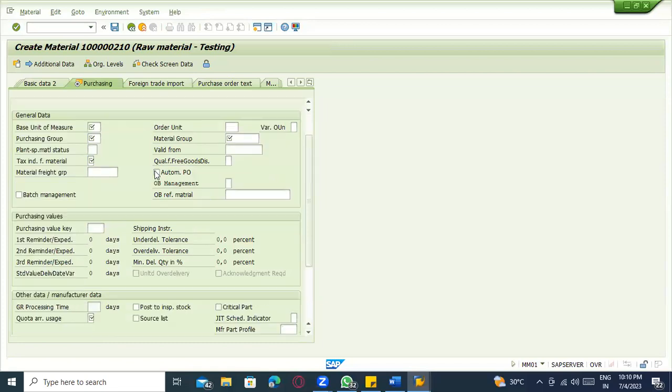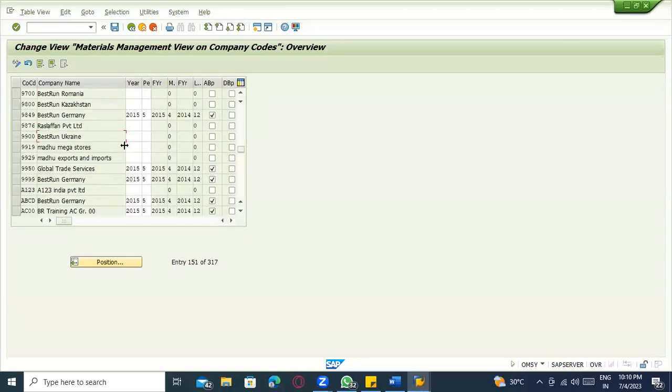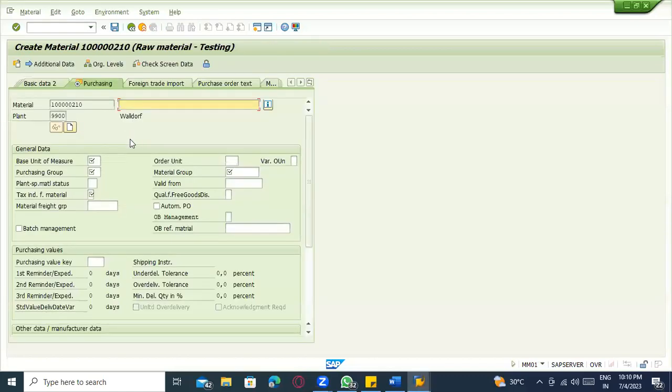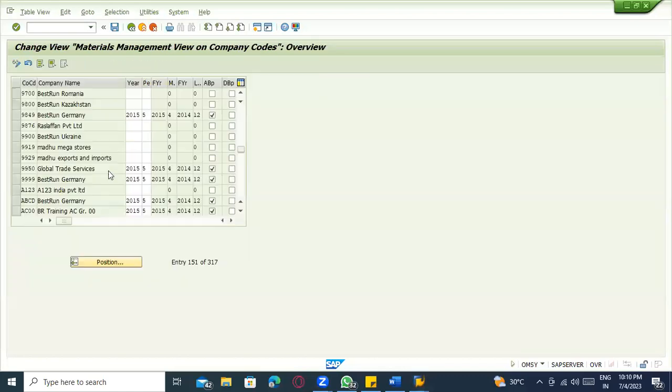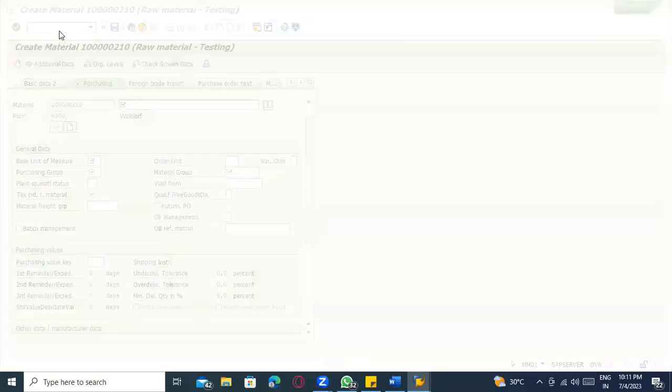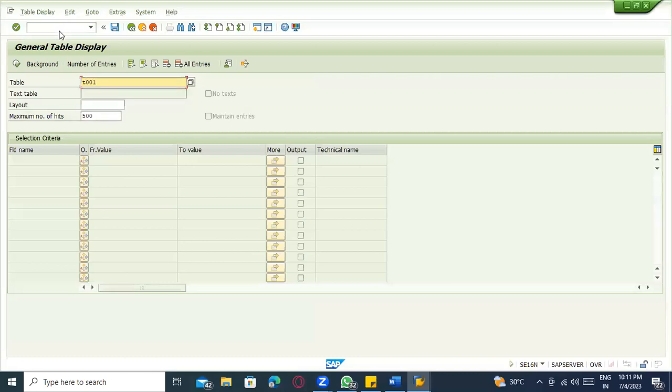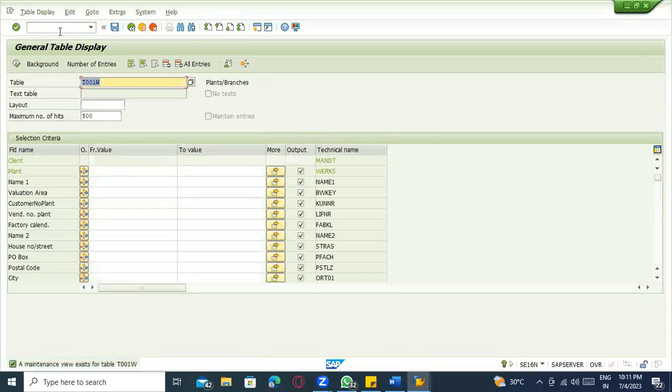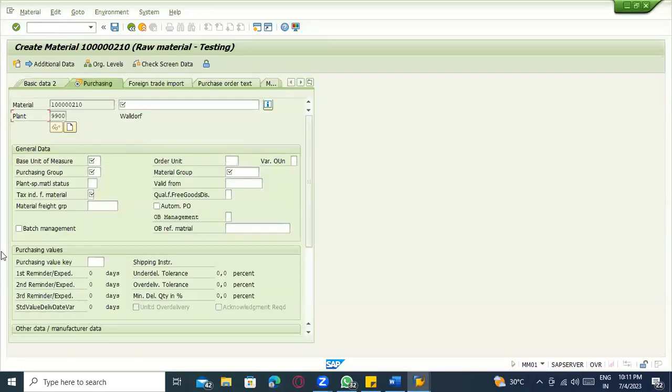So if we didn't maintain anything, it should give an error message like, you cannot use this material, you cannot use this company code plant. Maybe this plant is assigned to some other company code, maybe the assignment is different, that's why it is allowing.